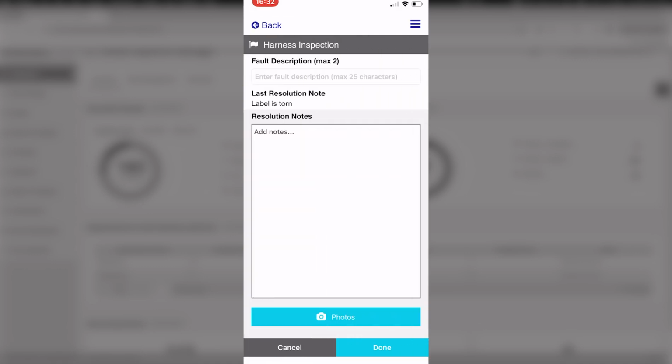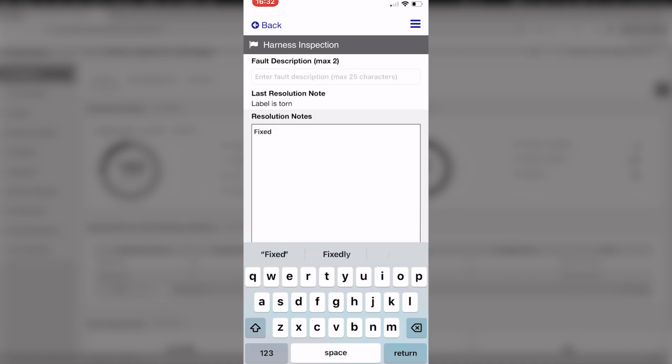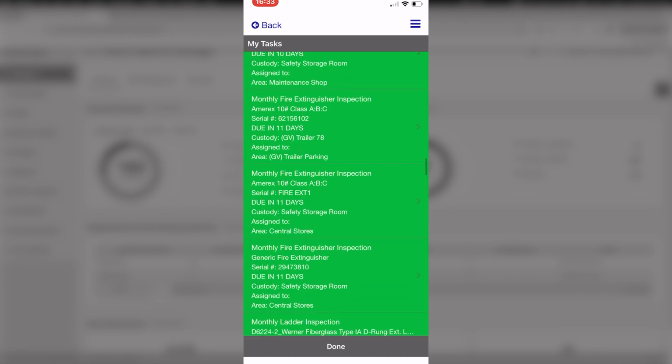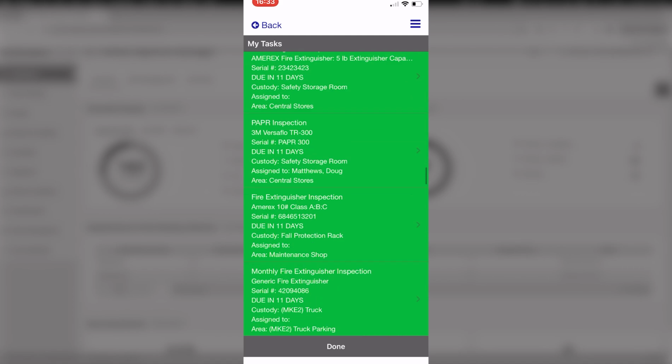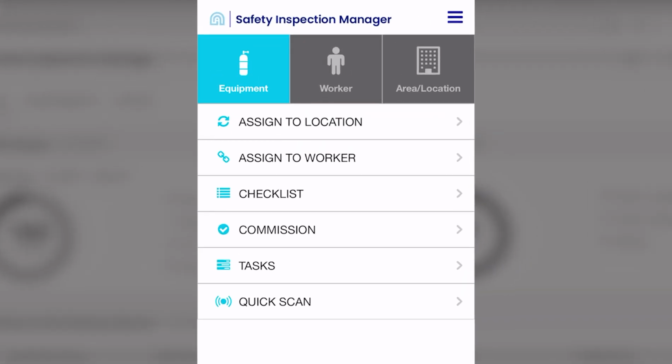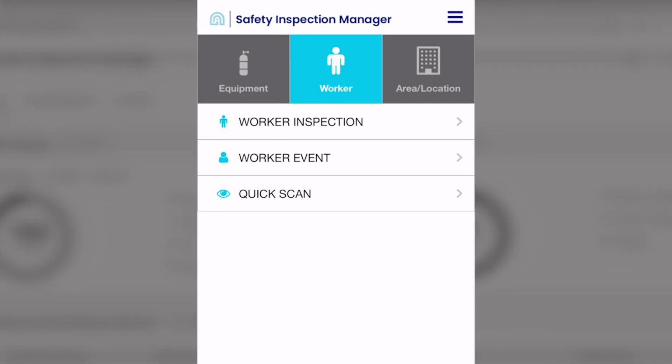I can click on these flagged issues, see what's going on with it, resolve it myself, add some notes. We'll just say I was fixed. I can take a photo of what I did once I hit done and confirm it. That's when it's gonna kick an issue out of your system. Anything in green, these would be your upcoming inspections or flagged issues that we have in the system. And all the ones in white are just flagged issues from an inspection with no due date assigned at the moment.